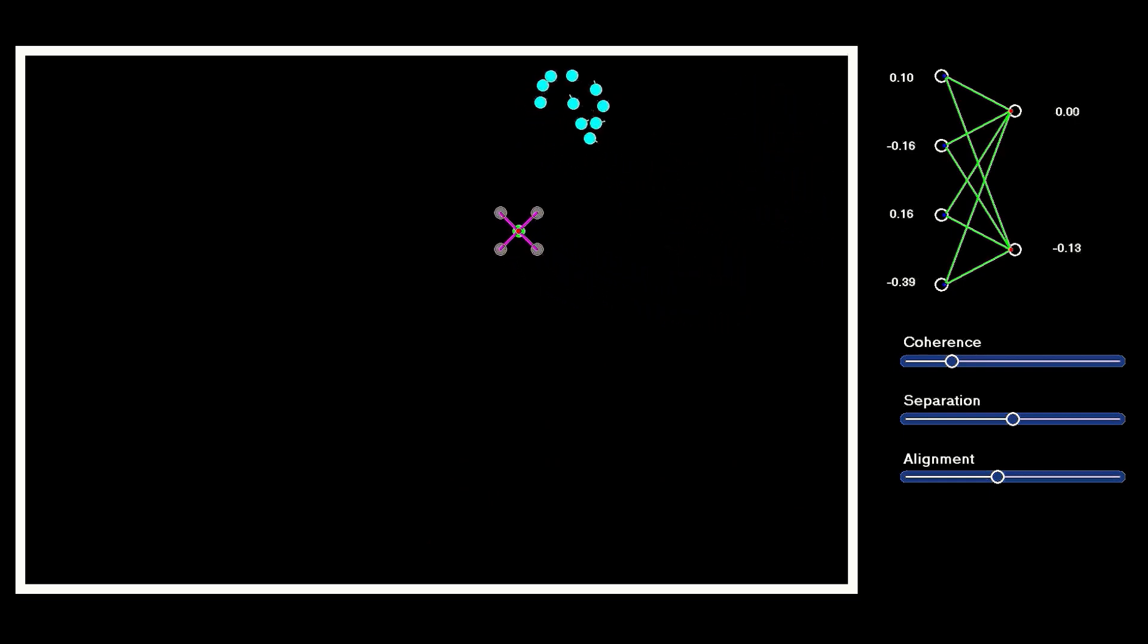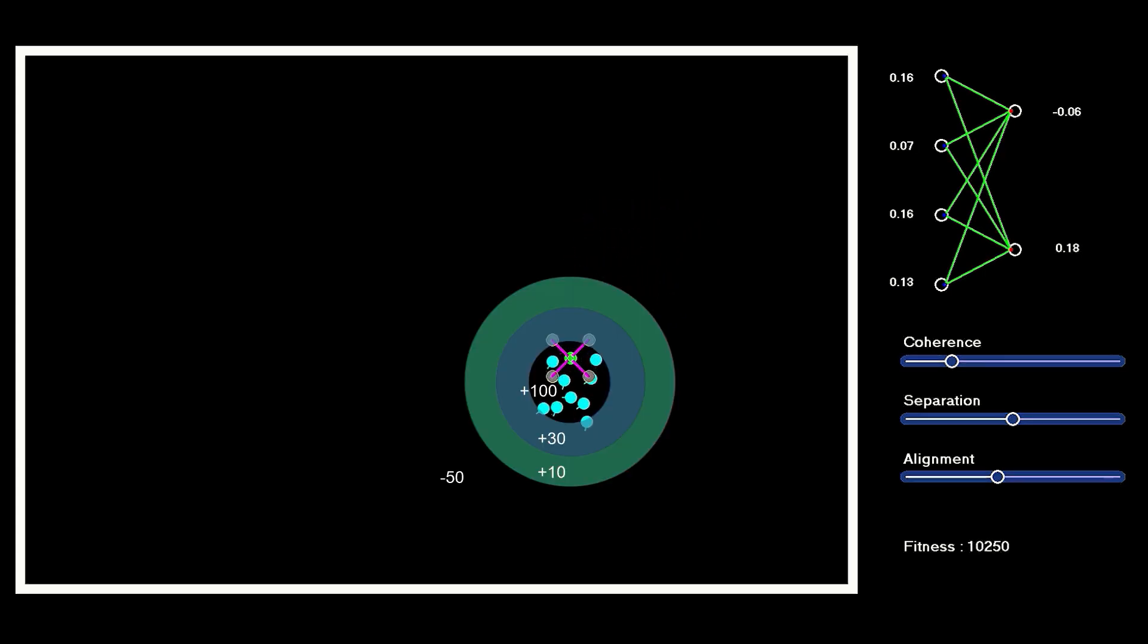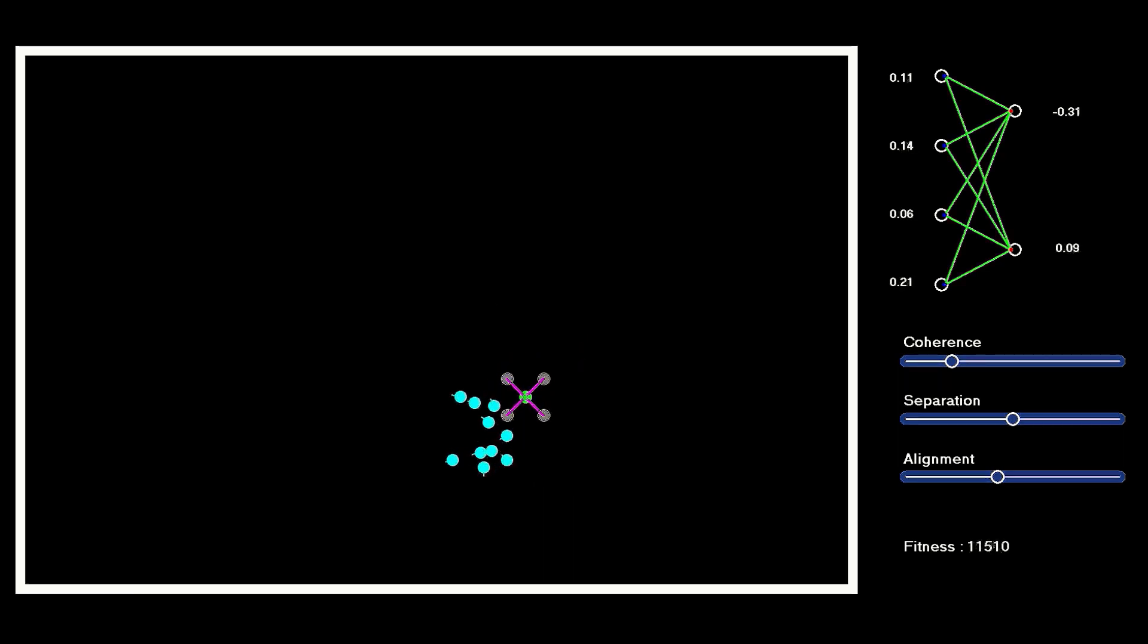You can see here, as the generations go by, the drone is learning to get as close as possible to the Boyd flock. This behavior is steered by the fitness function I'm using to determine which of the drones is doing the best. I was going to use something simple, like the distance to the flock, but as I'm messing about with continuous evolutionary systems at the moment, I decided to give each drone an energy value of 10,000 units. This will decrease, unless the Boyd is within a certain distance of the flock, and increase if it gets close enough. It drops to zero, then the drone dies.